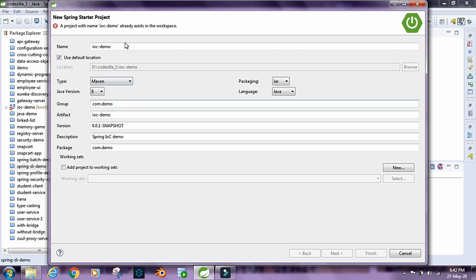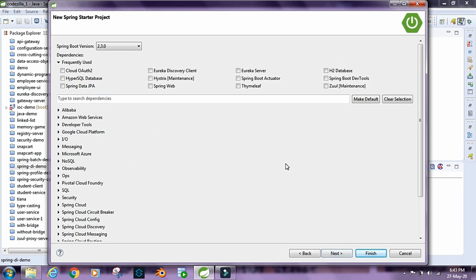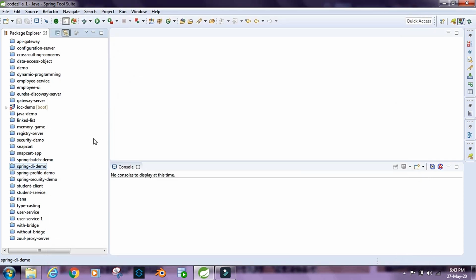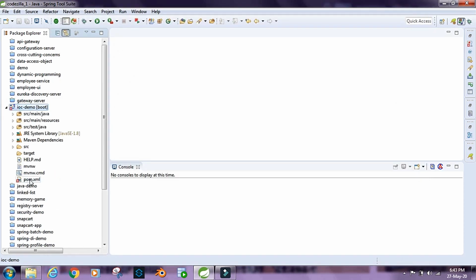So once you name the project, you can choose the dependencies that you want for your project. And since I've already created a project, to save some time, I won't be selecting any of these, so I just click on cancel. So I've already created a project called IOC demo, and let's open the POM and take a look at the dependencies for this project.